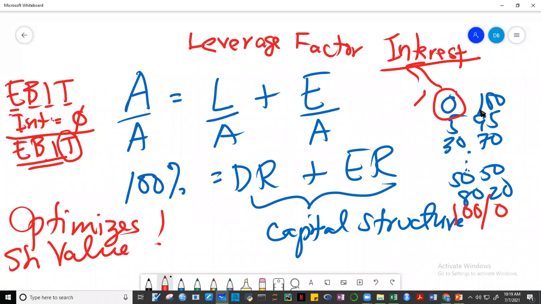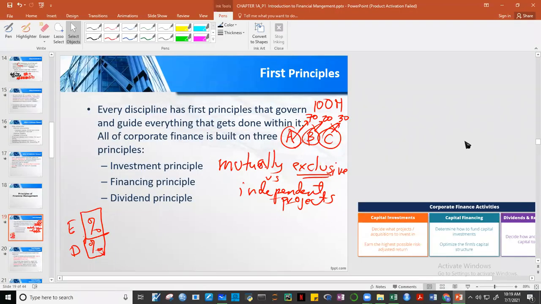Okay? But again, going back to my question, ano ba yung capital structure na pinakamaganda? The optimal capital structure is the one that optimizes shareholder value. Kung ano man, guys, yung capital structure na ma-optimize yung shareholder value, yun yung optimal capital structure. So there is no one answer here. No? Hindi pwedeng sabihin natin na 50-50. 50-50 might be okay for one company but not for another company. So wala tayong sinasabi na iisa lang ang optimal capital structure. It really depends on the company.